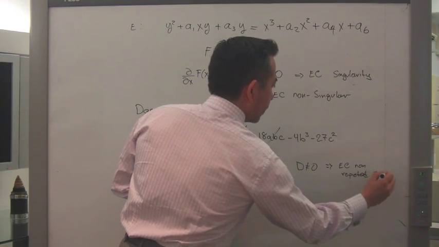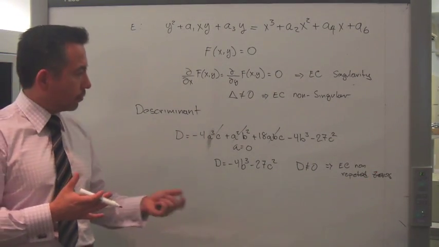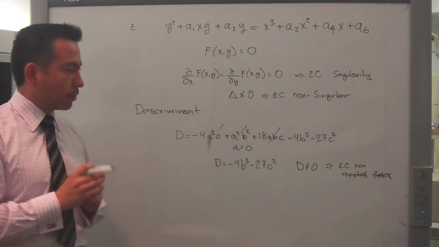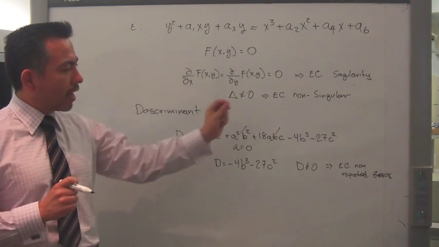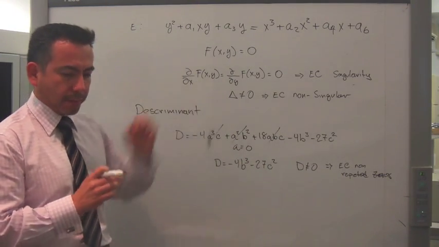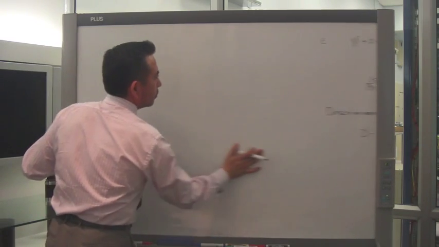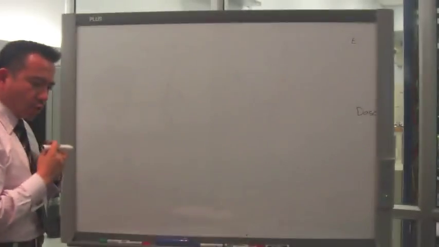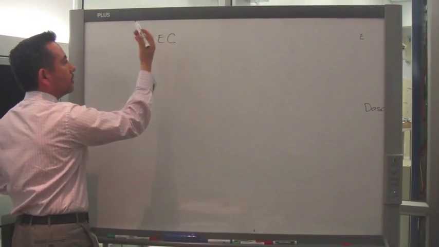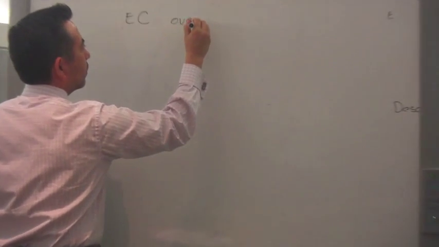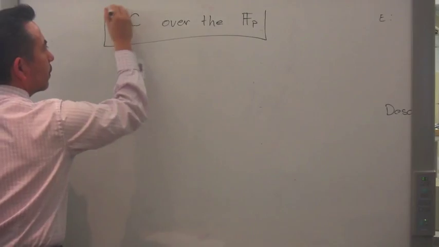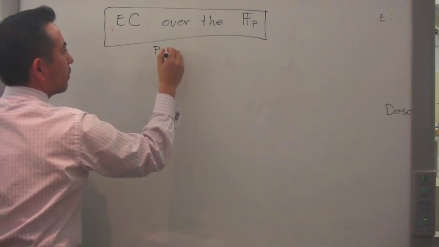And this is very important for the application that we want to do, because we want to use this for security in cloud computing or wireless and things like that. So it is very important to not have singularity and to not have repeated zeros, and we must test for this. Now I wanted to put the elliptic curve over the finite field FQ. So let's try to understand what this is: an elliptic curve over the finite field P, where P is a prime number.